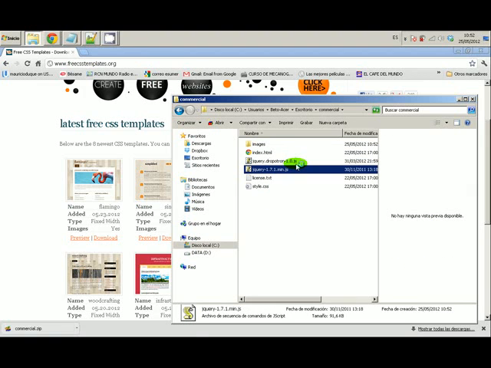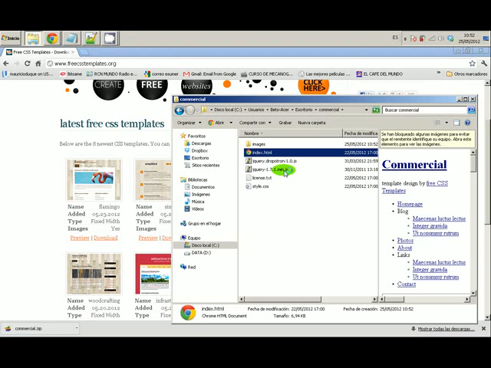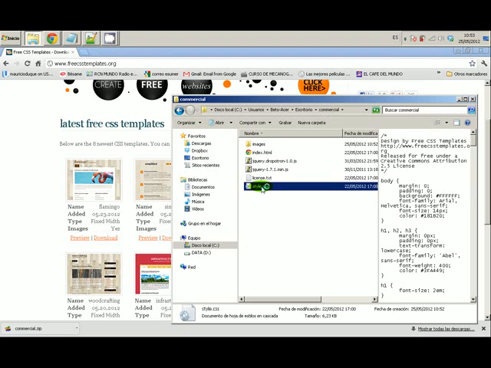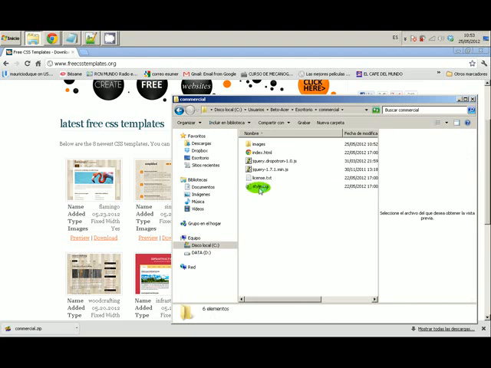Two files with extension JS. Alright, what does it mean? Of course, they are scripts. The page uses these scripts to create a little bit of interactivity. Then there is the license for the usage of the template, which is a Creative Commons license, so it's free. And the declaration of the CSS style. Alright, we already know how it works. Let's take a look at it.